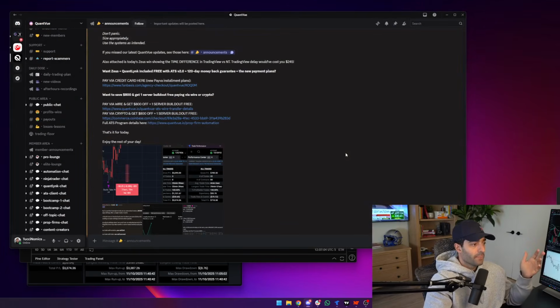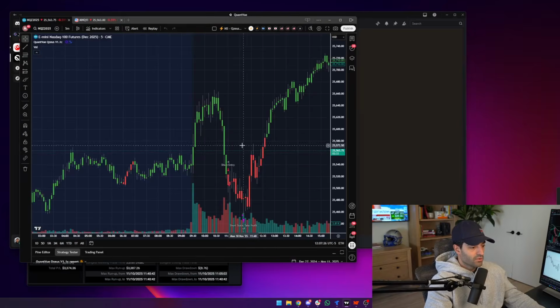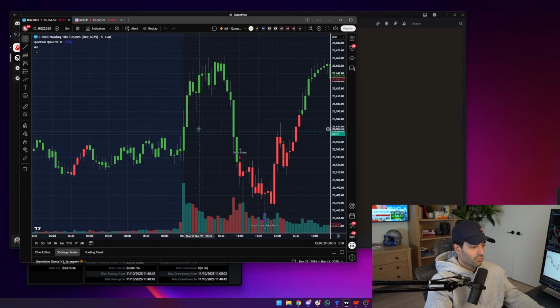So again, where we see a lot of traders struggle, not just with us, but coming from other automated vendors, is their strategy hopping. They're changing settings after a loss, they're panicking when you have 1, 2, 3 bad days. With automation, it is a long-term game. You have to ride that equity curve. There's going to be bumps in the road. And if you would have switched, messed with your strategy, you would have missed out on a beautiful 50-point win there.